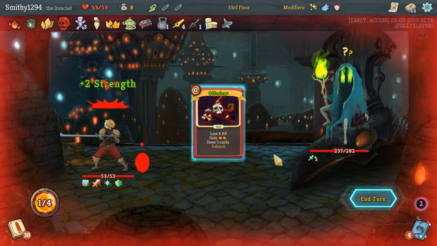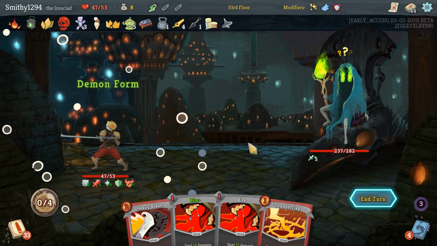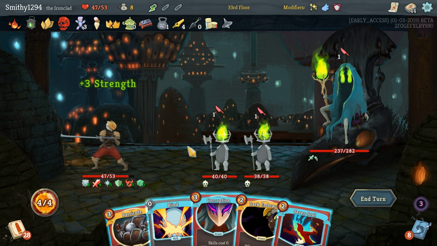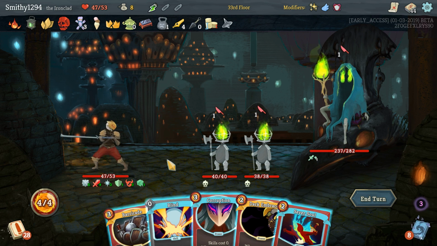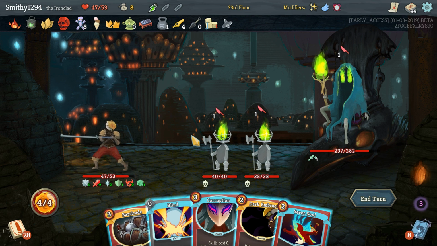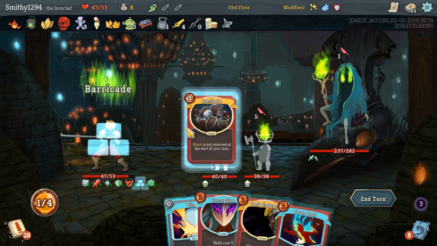Probably should have popped this a bit earlier. Season top into an offering is very nice. I think we'll just play that. Turn one demon form for 3 energy each. It's very, very strong. I'd love to play that corruption. I want to play Corruption and Barricade. I think we're smart just playing that.